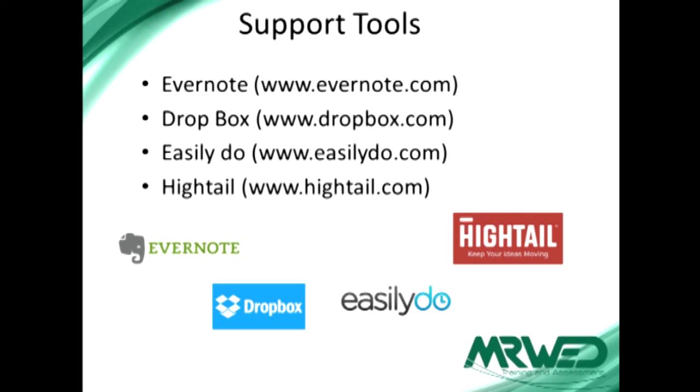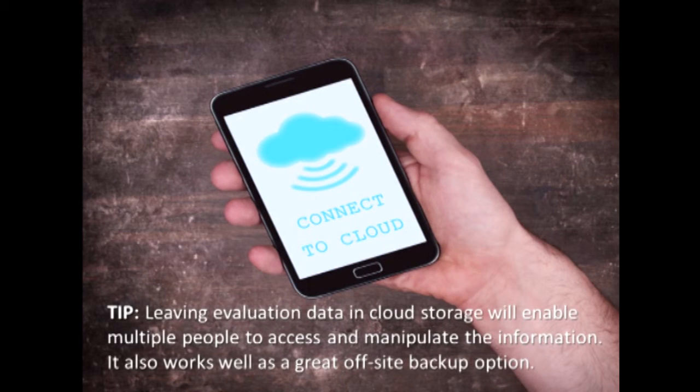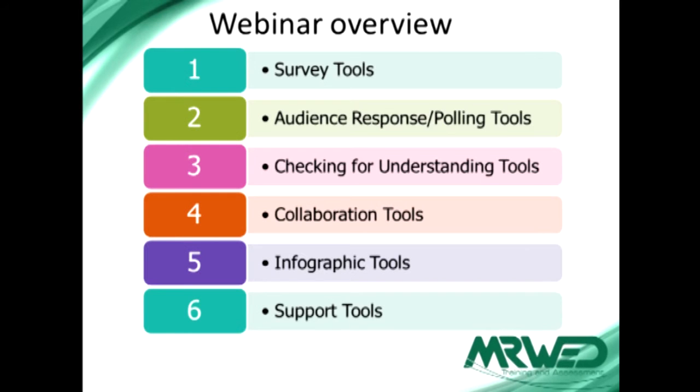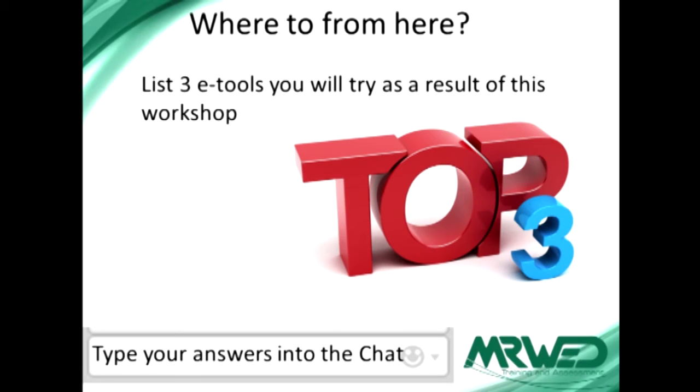So please don't think that these things are going to cost you a lot of money, because that's not the case. Here's one tip for you when considering support tools. By leaving evaluation data in cloud storage, it enables multiple people to access and manipulate the information. So don't hesitate to use those cloud-based tools like Dropbox and Evernote. All right, so there's our overview. We've been through the 6 areas, and what I'd like to do is list 3 e-tools that you'll try as a result of this workshop.